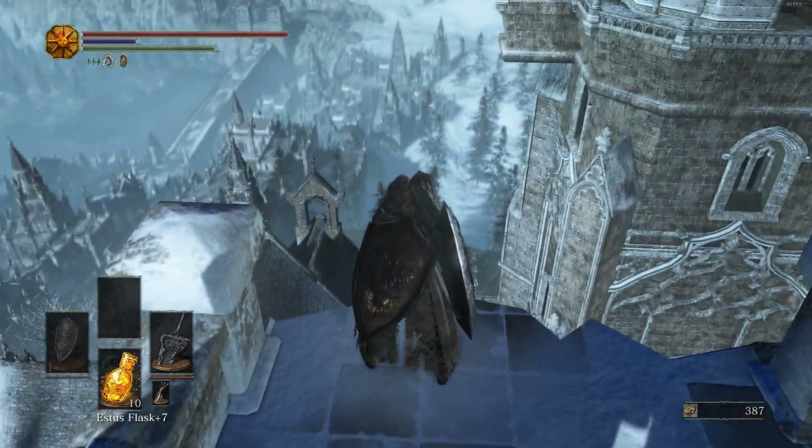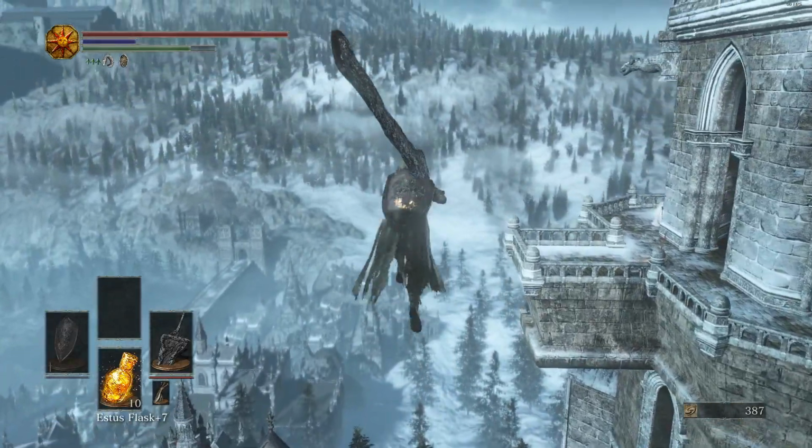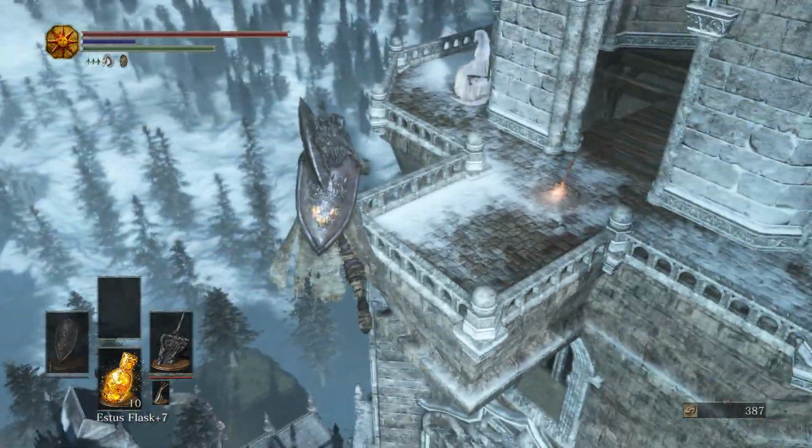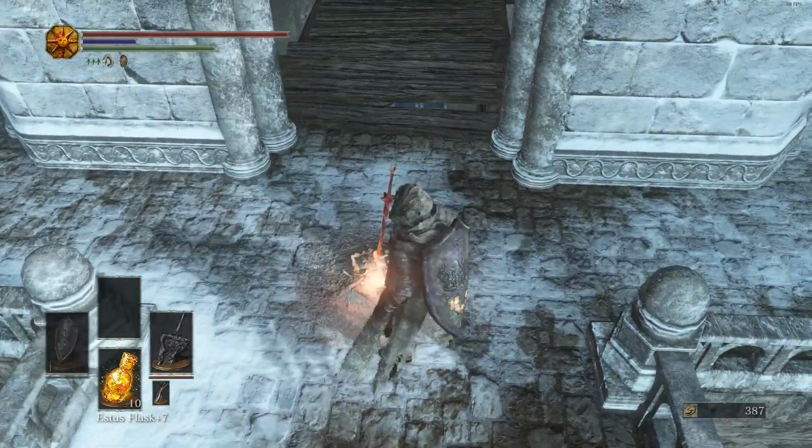So you can kind of see a bonfire right there, and there's this broken bridge. But how do we get to it? Well, I don't know. Let's just walk out here. I have a ring on that allows my character to fly. No, I'm just kidding. It's an invisible bridge. You drop down. You can light the bonfire if you want.